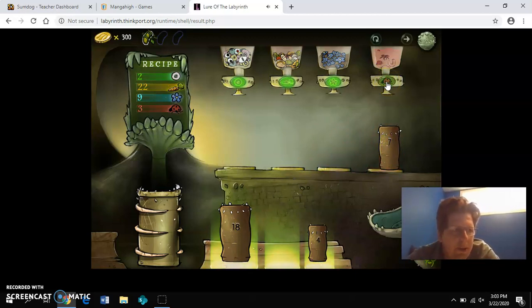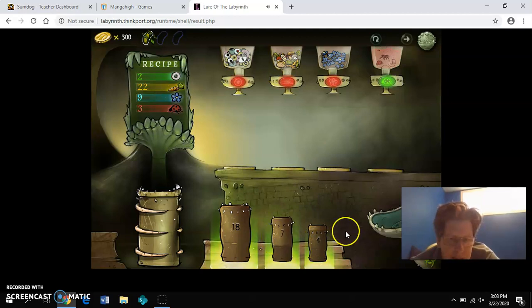Again, if you were doing this with your children at home, I would just let them play until they got frustrated. Like a video game, most children don't start by reading the instructions. They start by downloading it and playing. And this game is similar in the sense that it gives you a chance to just sort of explore and learn. So now I have 7 in this. What I want to do is put it on top of the 4 and pour it in there. So now, if you do the math, 7 take away 4 is 3, and that's what the recipe over there calls for. 3 ladybugs. I put it in the big vase there.